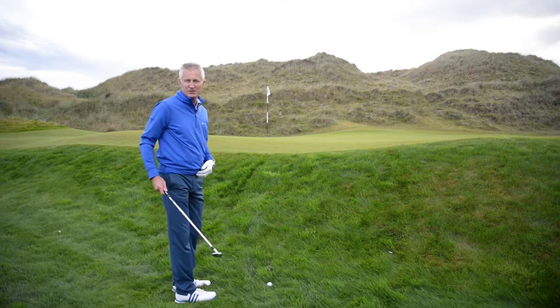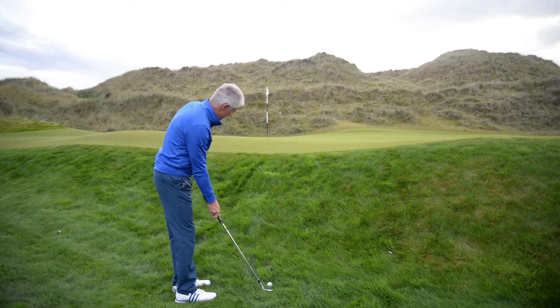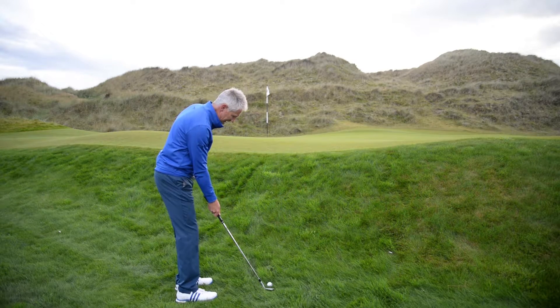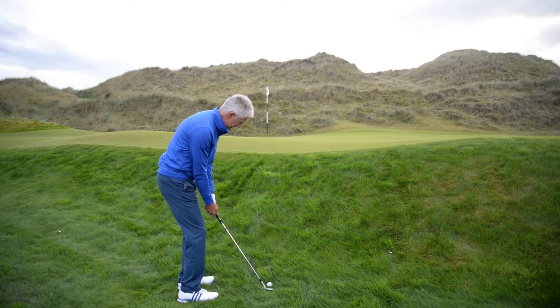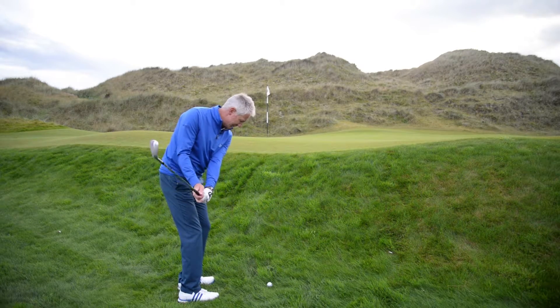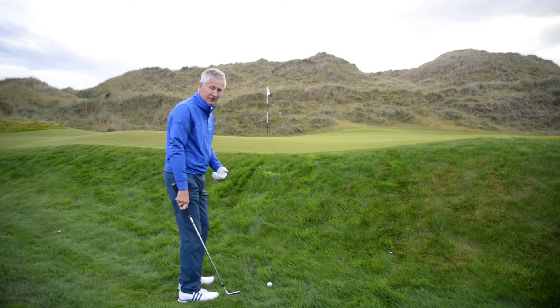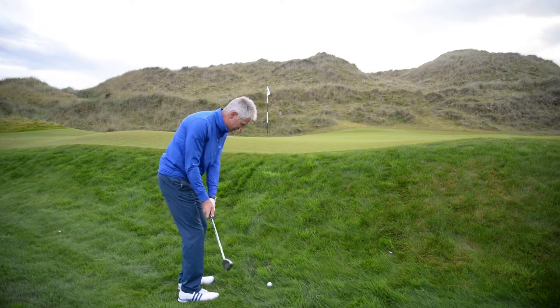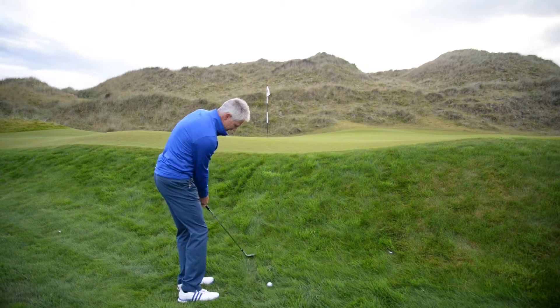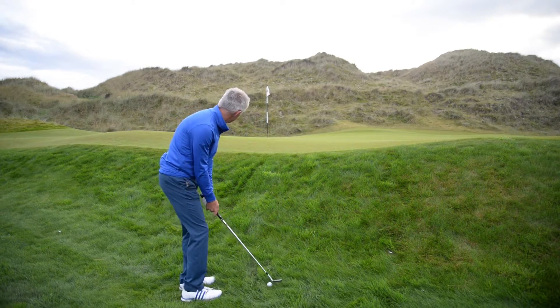Really got to have control of the flight here. So for me, using the RTX 3 wedge, my most lofted — the 60 degree. So I'm opening the face of the 60, almost making it flat, keeping weight on my left hand side, curtail the backswing and curtail the follow through even more. You really saw off the follow through — I call it the chuh shot. So this is the chuh to impact.